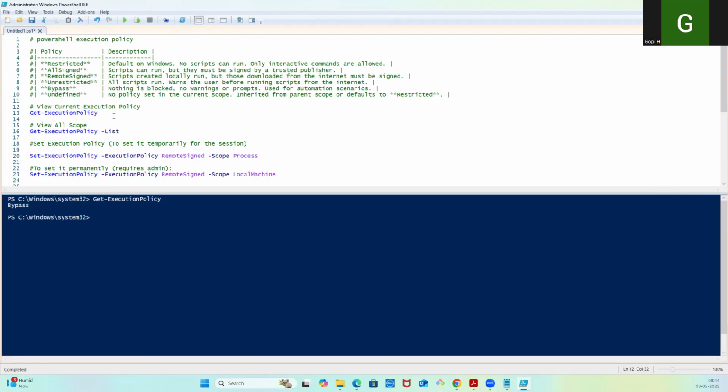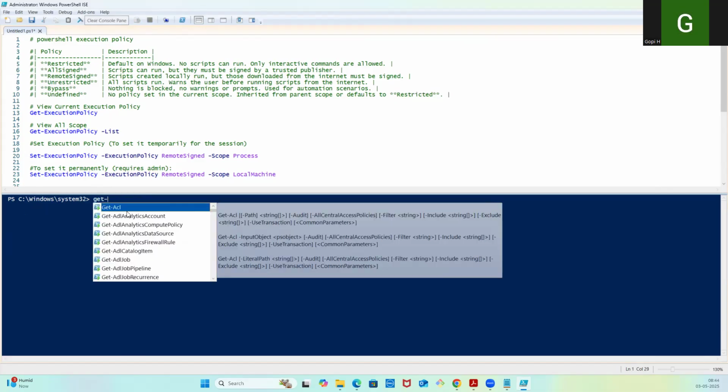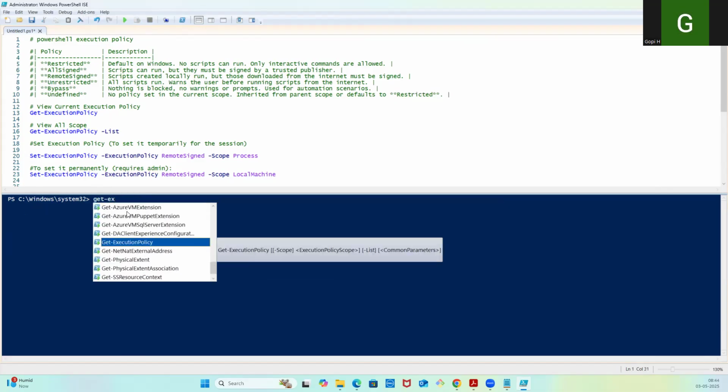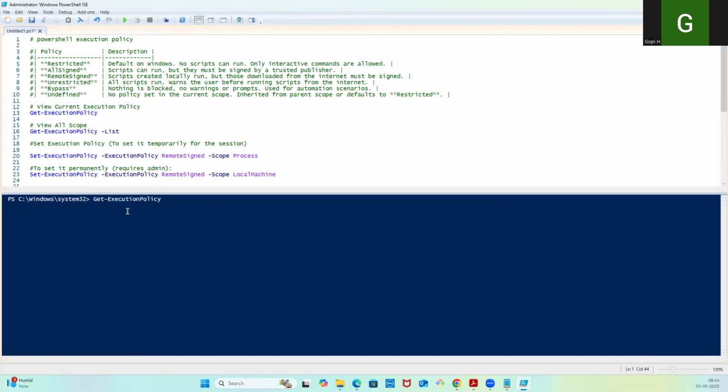So let's look into it script by script so that we get an idea how the execution policies play an important role during the execution of scripts. Get-ExecutionPolicy is the command where you can view the current execution policy, like this.